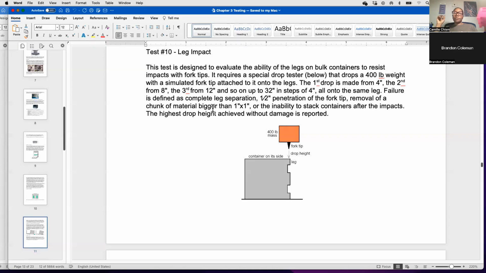If they're saying that a 1 inch by 1 inch chunk is a failure, but the fork truck tines that are hitting it are more than an inch. They might be 2 inches tall and 4 inches wide, even at the narrowest part maybe 2 by 3. I don't remember what the dimensions are, but the chances of getting a chunk out of 1 by 1, if you hit it, it's probably going to be bigger than that. That's just my opinion.